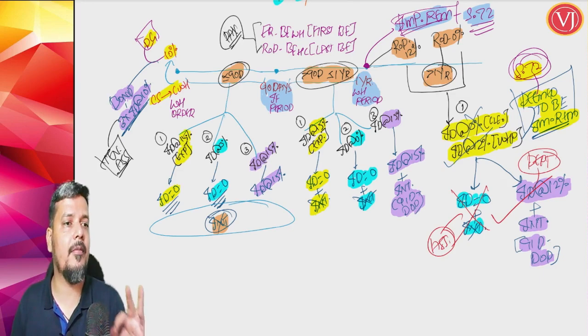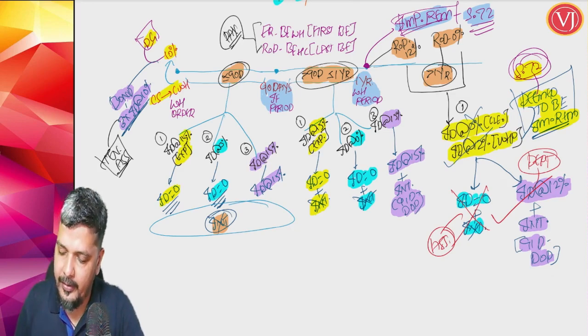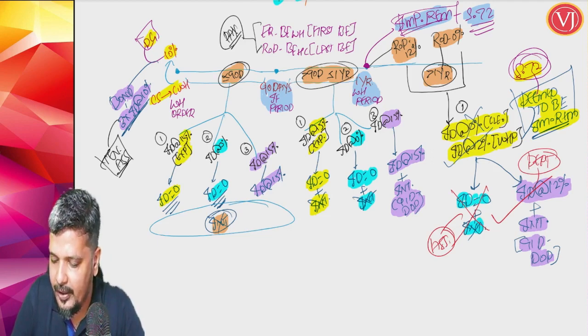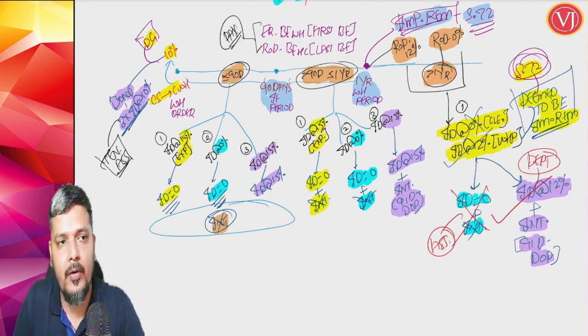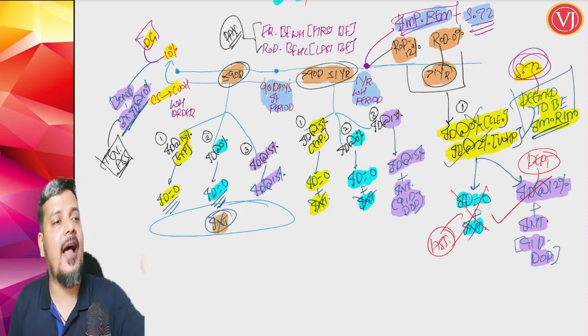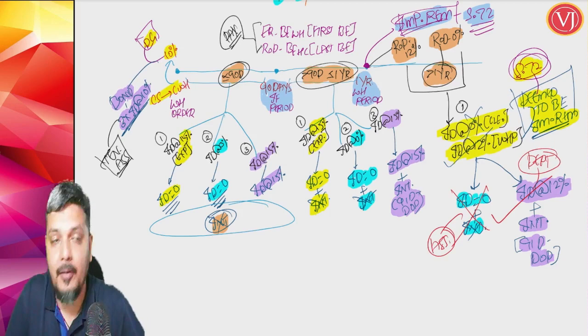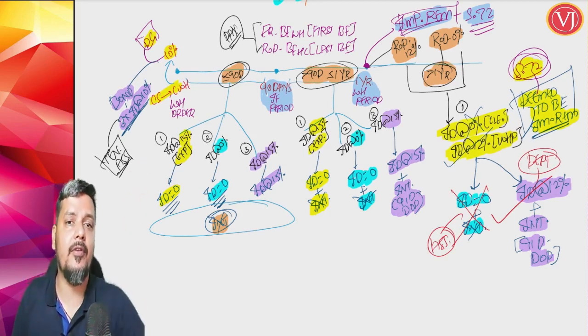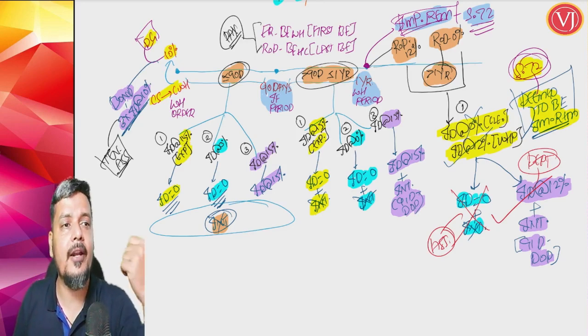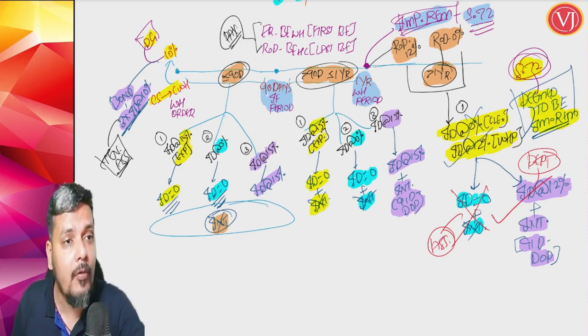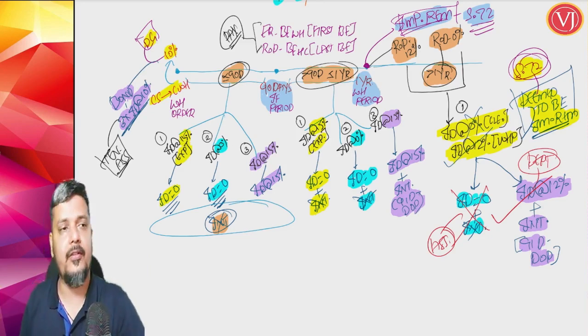A beautiful concept was introduced by the council of the department telling that in this case, when the rate of duty is 12% at the time of 1 year, but when you are actually clearing it is 0%. So actual clearance 0%, but when 1 year was over 12%, we will not see actual removal, we will see deemed removal in terms of section 72, because 72 tells that if you are not removing the goods within warehousing period, it is improper removal, deemed to be removed. We will go with this understanding. Right?